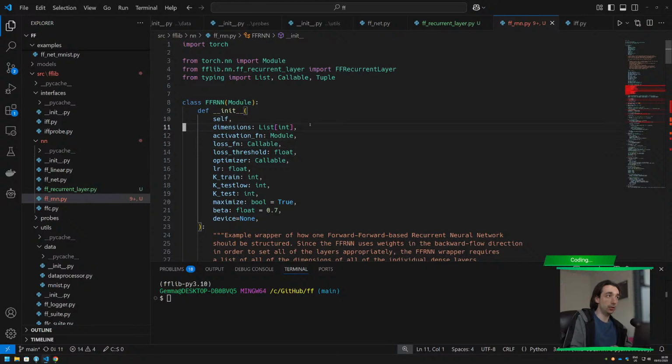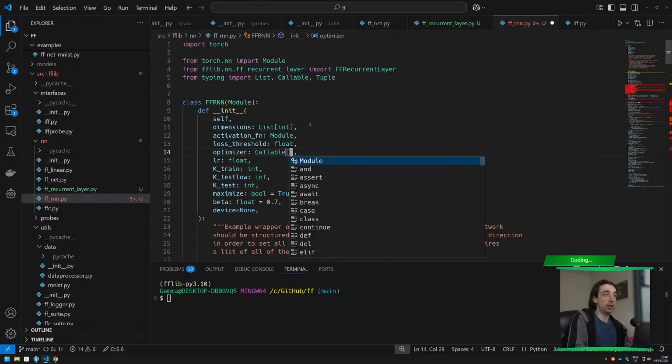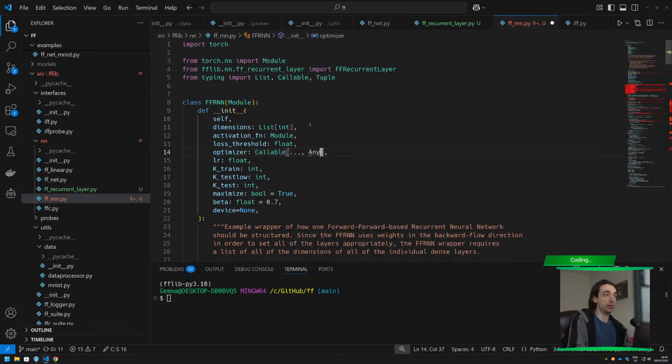So this is a little bit more complicated here. Loss function, again, we don't have a loss function. Loss threshold, optimizer: the optimizer we set accepts anything and just returns any. We could just do Adam by default, but we'll see.